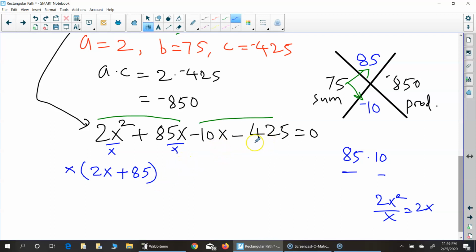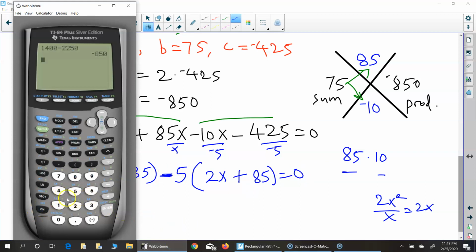Nice. Now, between the third and fourth term, what common factor do you see? 10 and 425. 5 divides both of them, right? 5 divides 10 and 5 divides 425. And they both have a negative sign, so let us divide by negative 5. On doing that, I'll write a minus sign here. Don't forget that it is negative 5, not just 5. Times, negative 10 divided by negative 5 gives you a 2, and there is also an x, so I have to copy that x. And then negative 425 divided by negative 5. Negative gone, becomes plus. How much is this? Let us verify using a calculator. Negative 425 divided by negative 5.